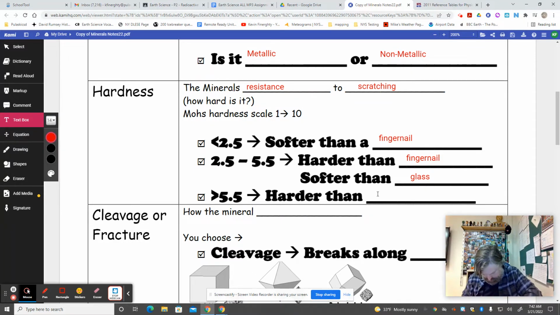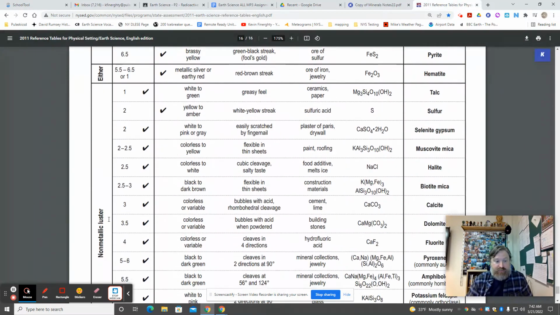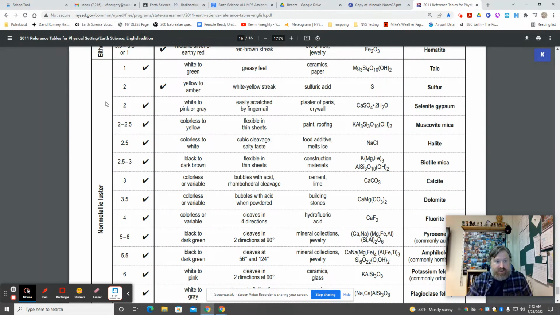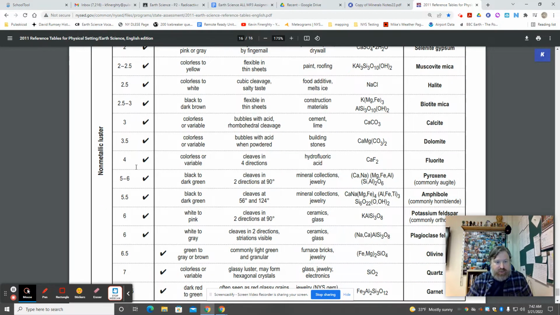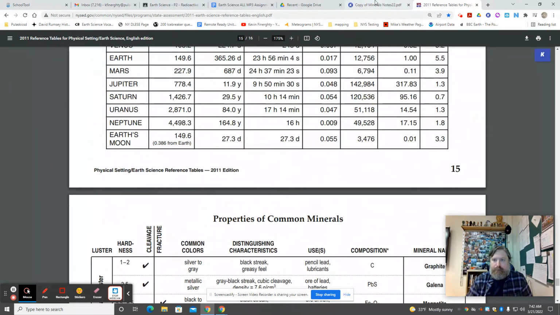Here we go. Maybe you can hear it. Okay, that one makes a mark in the glass. It scratches it. So basically, your fingernail's 2.5, glass is 5.5. With those two tools, we'll put all the minerals in groups. That's going to put you on the reference tables like non-metallics softer than glass, non-metallics between the two, or non-metallics harder than the glass. And you're already most of the way done with the lab.